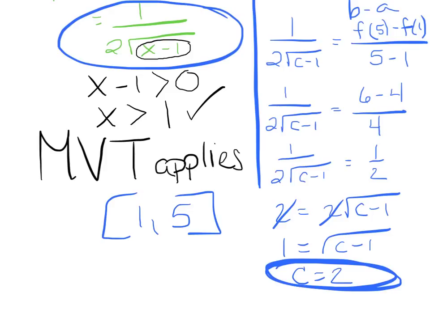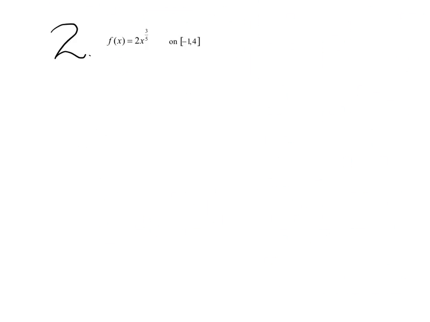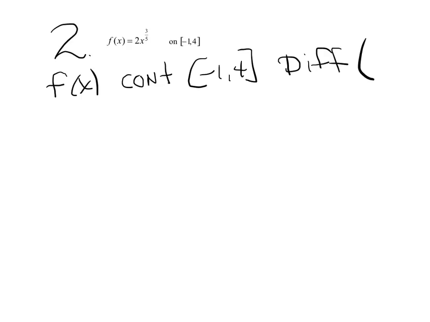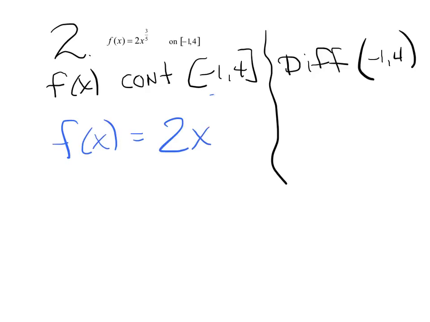Let's try another one. All right, question 2. So again, I want to apply the mean value theorem if possible. So the two things I have to check for is f of x continuous on the closed interval and differentiable on the open interval. All right, so let's start with the first function. Since I don't have to worry about any fractions, I basically just ask myself, is there any number in the world I can't plug in there? Is there anybody that you can't take the 5th root of? Well, certainly no. So I would say this function is continuous.